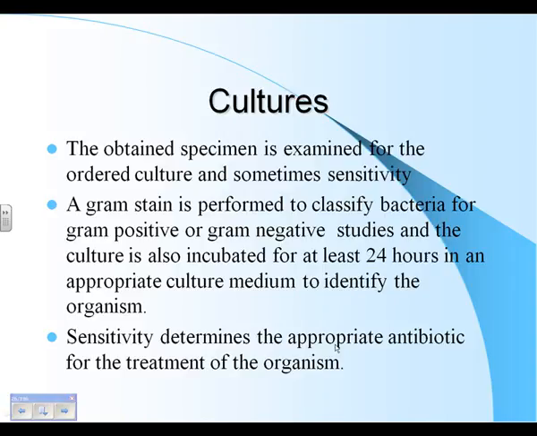A lot of times you will see that they will do a gram stain to identify the classification of the bacteria, and then they will do a culture as well. A lot of times that gram stain just identifies the class so that you can go ahead and get them on an antibiotic that would potentially eradicate it. But then it takes 24 to 48 hours before you get any results from your culture and sensitivity. So that just speeds up the process if they do a gram stain first, and that lets the doctor know, okay, I've got gram-positive cocci. These are the medications that I know would treat gram-positive cocci, so I'm going to use one of them. And then when it cultures out and they do the culture and sensitivity, they may get more specific about the specific medication that would be used. So they may have to change the medication. But it does help give them a closer medication.